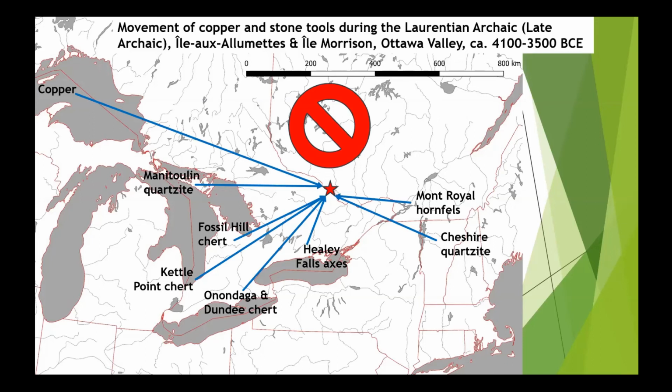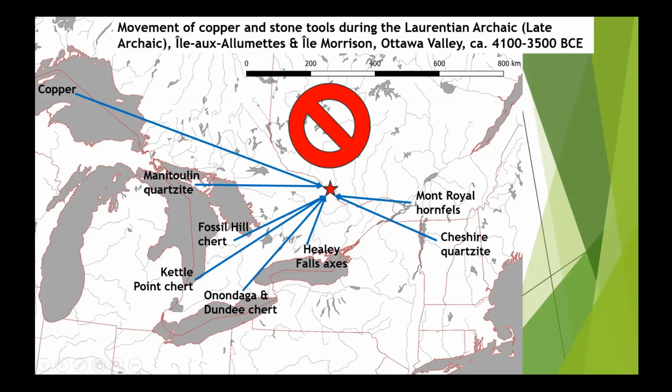There seems to be very little or no connection to groups in the north at this point. So these people are looking to the south. That's where their, shall we say, their cousins and their closest social relations are, with groups in Southern Ontario, possibly groups to the west, but the copper is probably being exchanged via some other group in between, somewhere perhaps in the Lake Huron, Georgian Bay area. And then, of course, some connections down the Ottawa River.